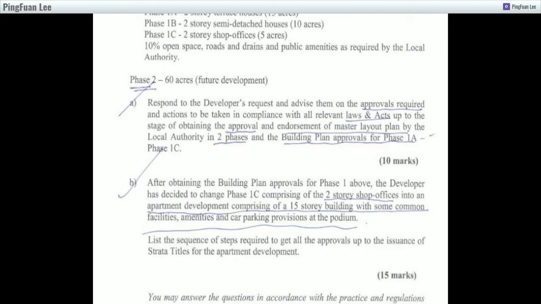I think this is actually quite similar. It's basically the same question. Chichun, you're very smart, huh? It's practically the same question if you think about it. Just that at least this one, they don't try to confuse you with the word QT. That's how I see it. Or maybe they don't care about the title. But once your BP is approved, it doesn't mean that you have already gotten QT for your individual units. It's not exactly the same thing.